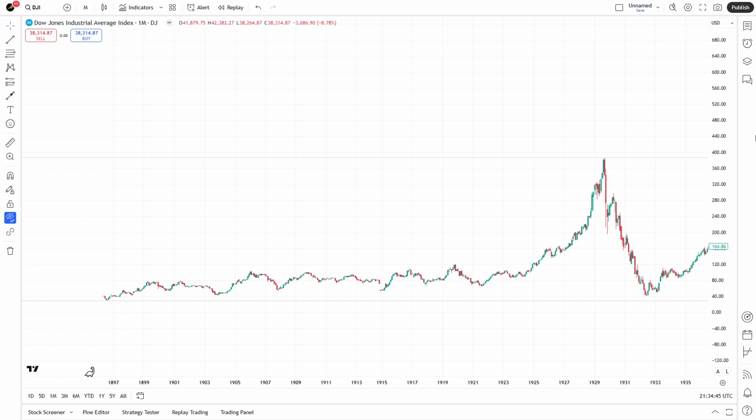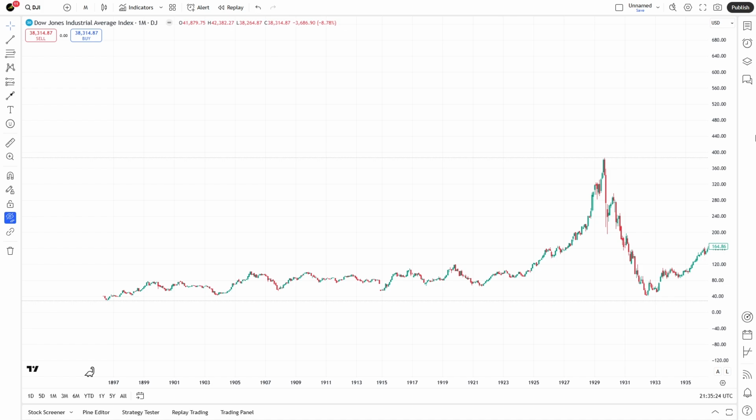What I would like to do is take this structure, the very beginning of the Dow Jones, all the way up to that 1929 peak, and even include the decline. I'd like to take that and copy and paste it on the part of the chart that comes after the decline. Now, I'm on a month candle, so this is a very big picture. However, if we were to just copy and paste this, it wouldn't make much sense. You wouldn't catch the connection between what took place before 1929 and the 1929 crash and what took place after.